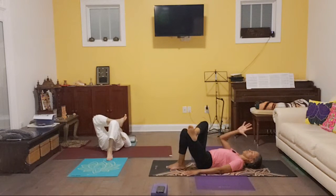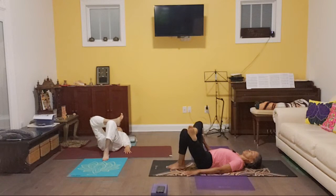Take your right hand and gently place it on your right inner thigh. Take a deep breath, inhale through your nose. And as you exhale, gently push your right thigh away. Relaxing your right foot. And then release your right hand from your right thigh.